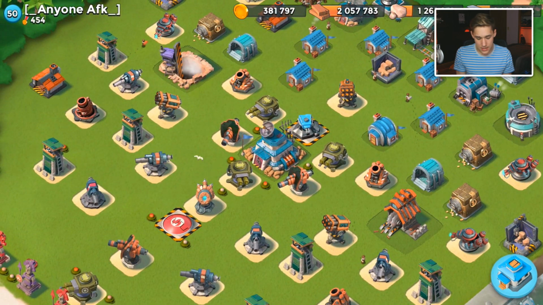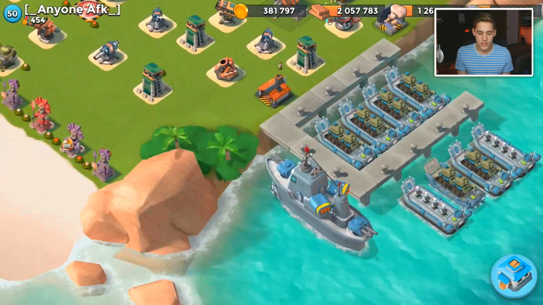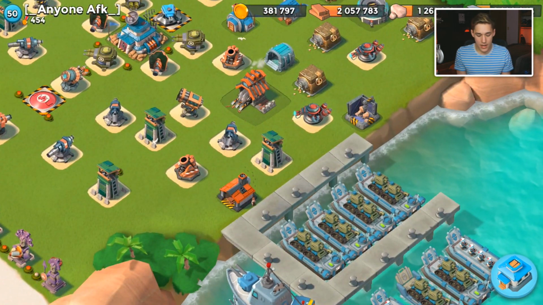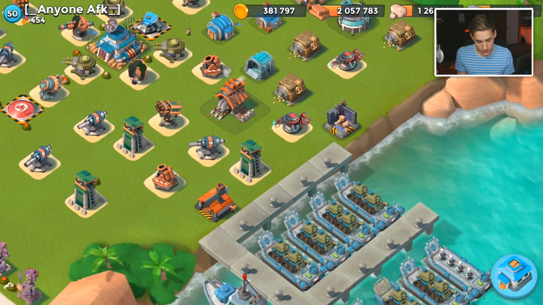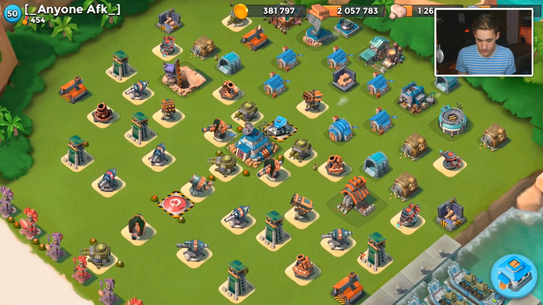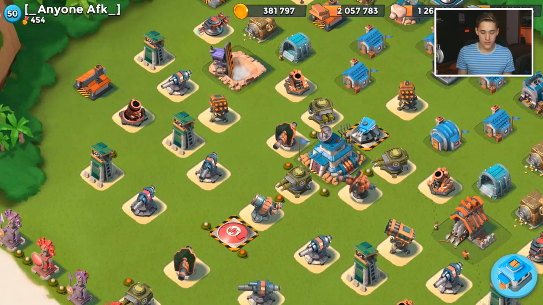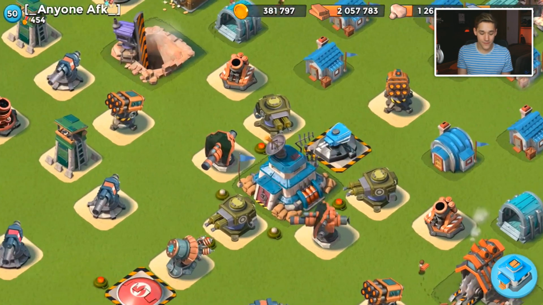So I would say probably don't use the prototypes until you're a little higher up in medals. I would say 800 and plus if you really want to use prototypes. I didn't use prototypes until I hit like 900, I believe. So yeah, other than that, this base design is pretty easy with Warriors, but I like what he does here.